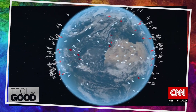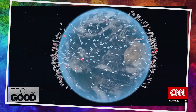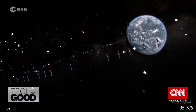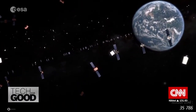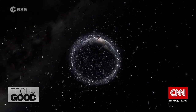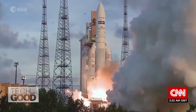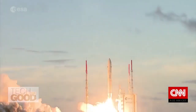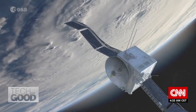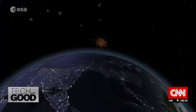When we put satellites into these orbits, at some point they run out of fuel and they stop working. The eventual outcome for everything that works is for it to become junk. Most of the stuff that we put up there, when it dies, it's going at like seven times the speed of a bullet. As long as we continue to behave as we are — not globally coordinating who's launching what, when and how — eventually people are going to die as a consequence of all the space garbage.